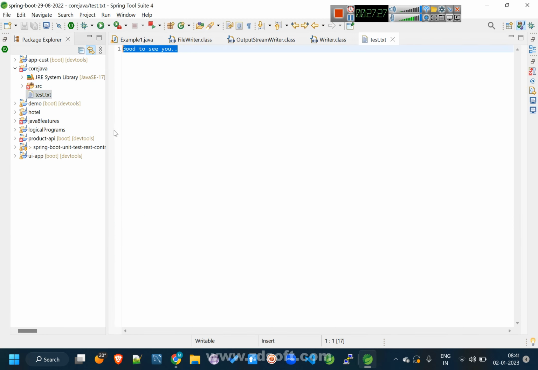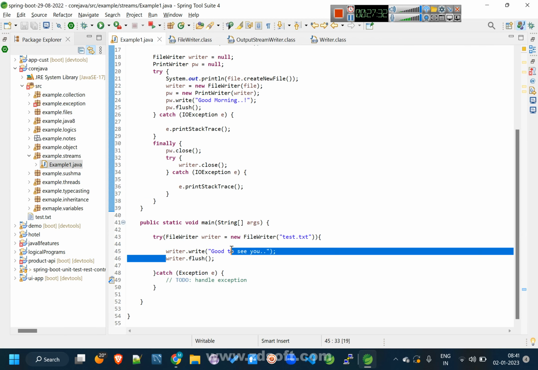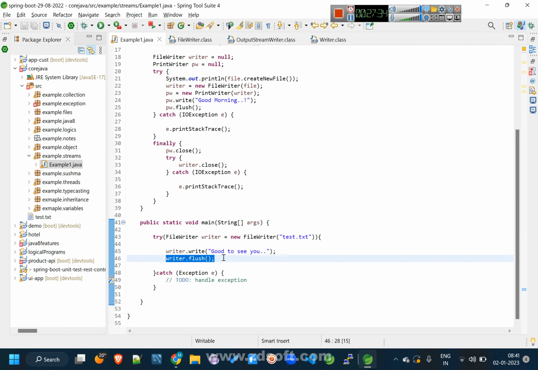You see it? The value was not appended previously because we had not used this flush method to flush the data actually. So that was the issue.